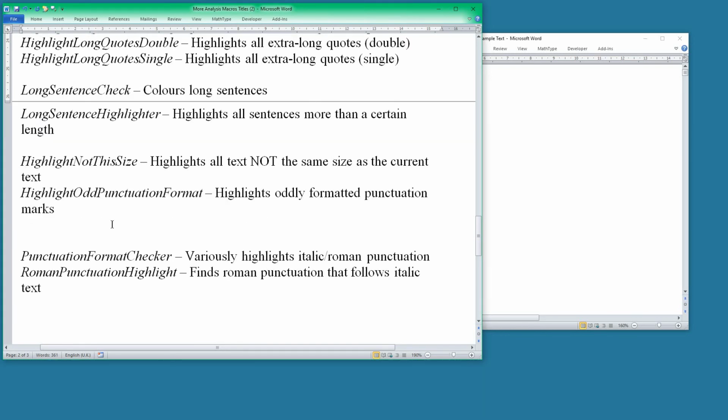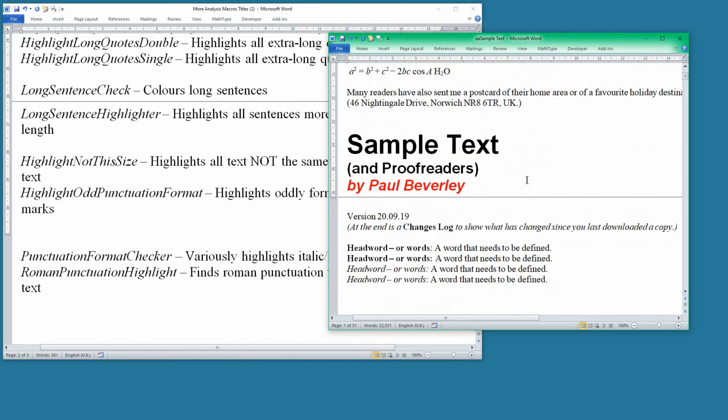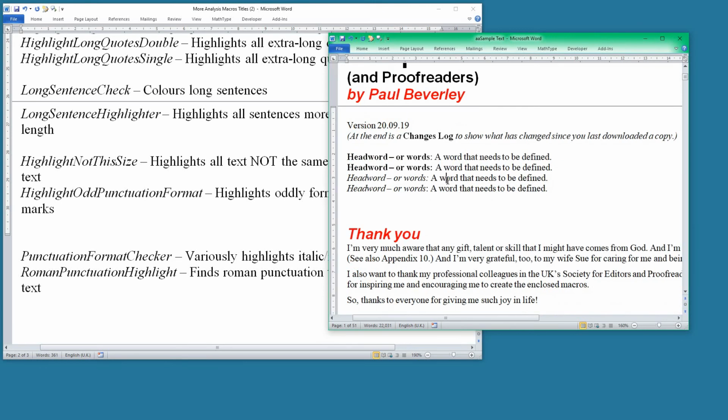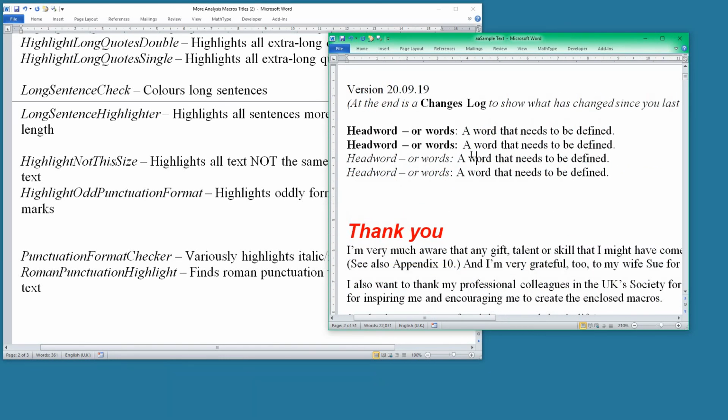Odd punctuation, yes, this is, if I give an example, where are we? Yes, it's this sort of thing where you've got, do you want the head word separated by a colon in the same style, i.e. bold, or not, or should it be Roman? And it's another of these things of consistency.